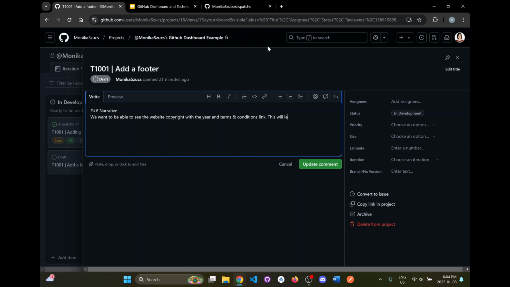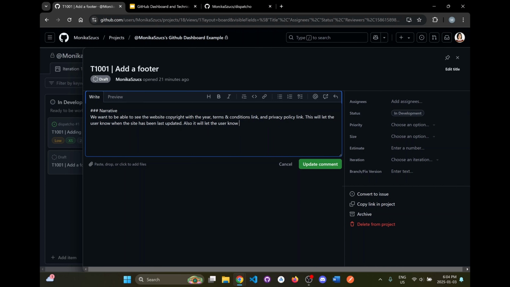This will let the user know when the site has been last updated. Also, we want the year, terms and conditions link, and privacy policy link.